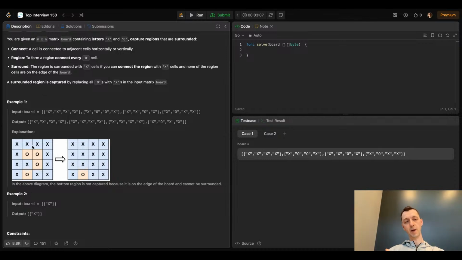So that means they are surrounded. Overall, we have these regions, and for this region to be captured, we could just go and change all the O's to the X's.